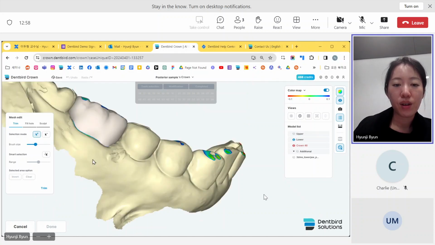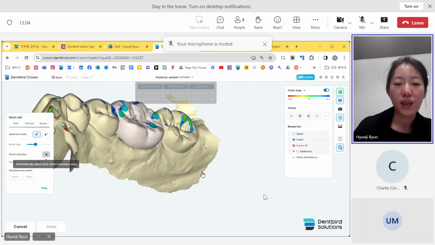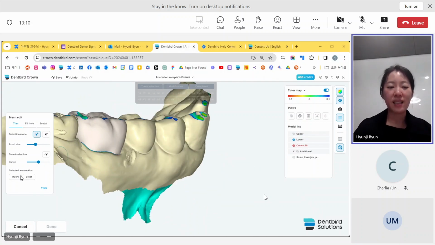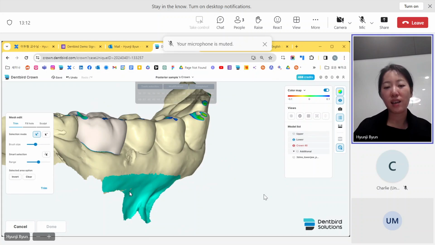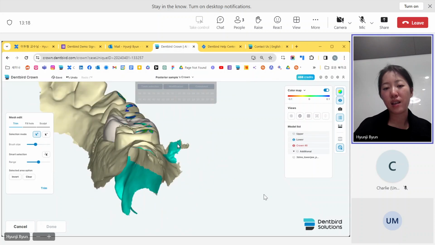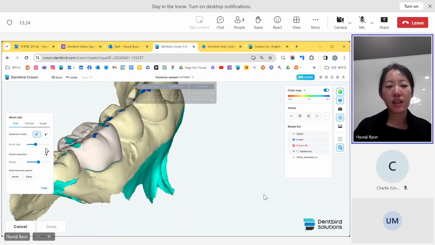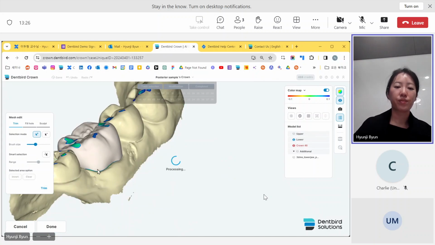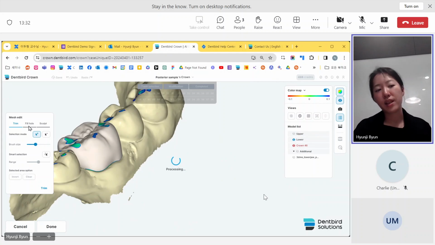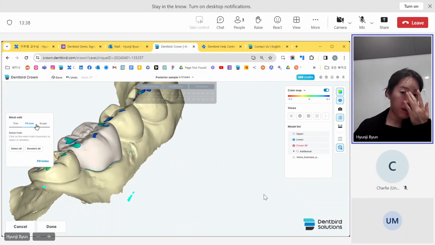Let me show you. So a lot of times when doctors are scanning, they can scan too many times and have a little bit of a messy scan where it has too much data. And you can highlight these areas that are floating that you don't like, and you can delete it. And sometimes a scan could miss a spot and you can have a hole in the mesh. That could be problematic.